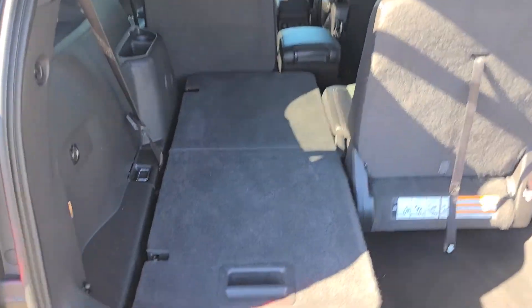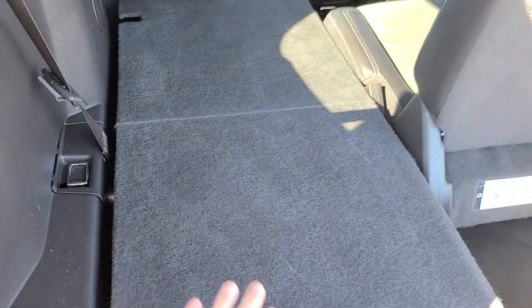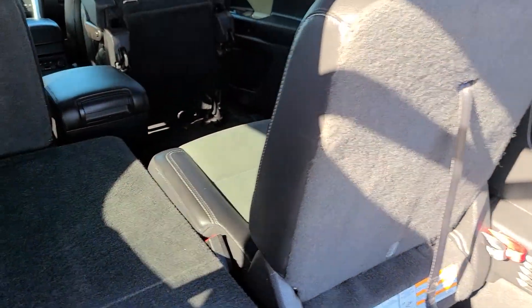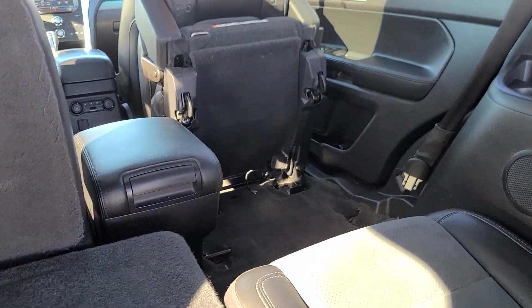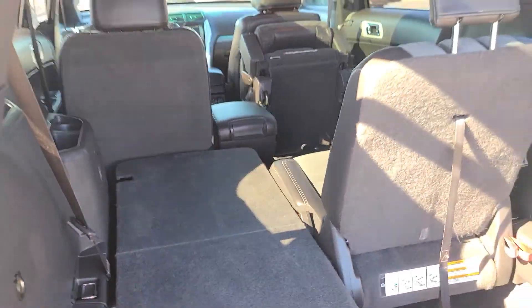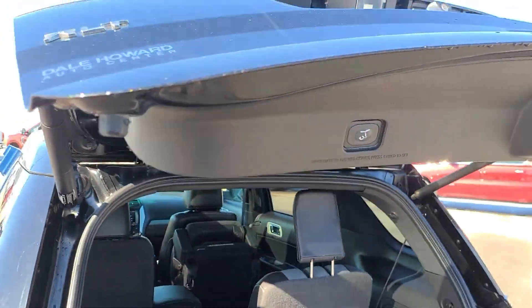I got one of the back seats laid down. The back row does stow and go all the way down flat, so this comes flat for you — giving you a lot of extra room, or you've got the back seat. I have that second seat put up to show easy access into the third row as well. Push of a button here and down she goes.